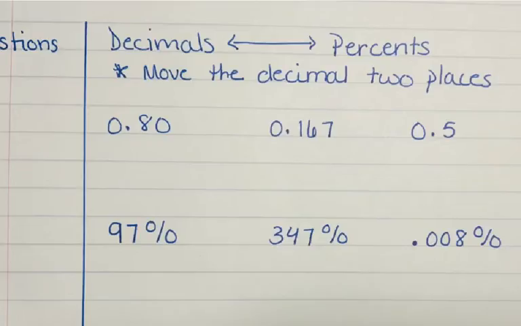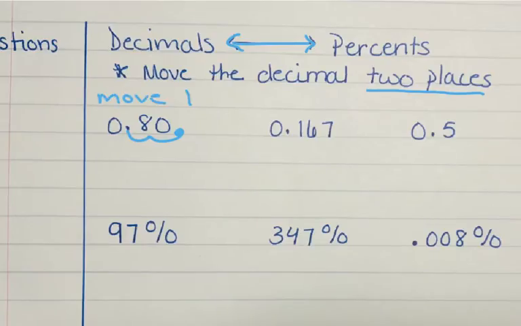All right, the first one we are going to look at today is to convert between decimals and percents. Okay, so the first one here is we have decimals going to percent. So we want to convert these three examples to a percent. Well, our rule when we are converting is to move the decimal 2 places. If I am converting between a decimal to a percent, I'm going to move my decimal 2 places to the right.